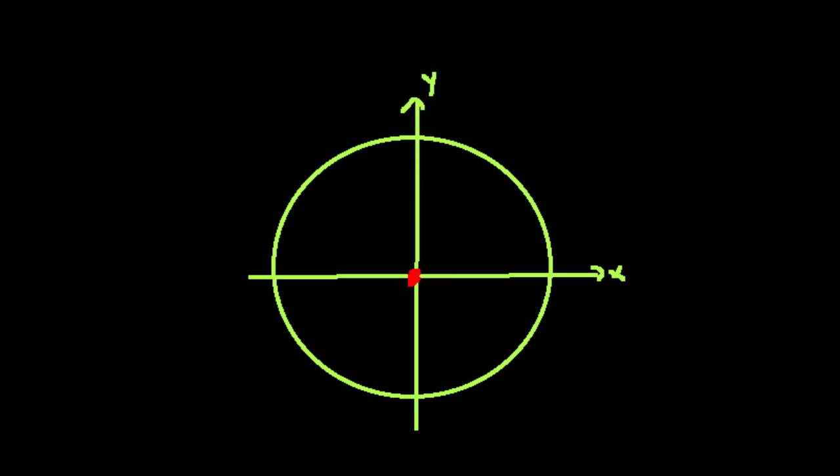A great feature of the unit circle, and this is probably what makes everything so easy, is that the radius of the circle is 1. So anywhere I go on this circle, up here, down here, anywhere from the center to the circle is 1, right? That's what a radius means. So the radius is always 1. So this has a length of 1, so does this, right? And that is such an important feature of the unit circle, one we're going to come back to. So the radius is 1.